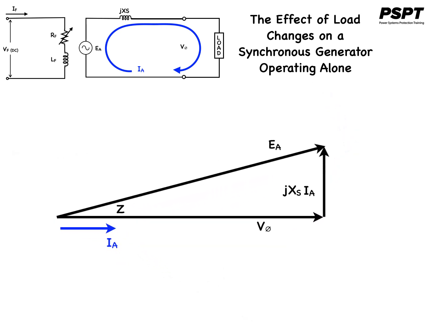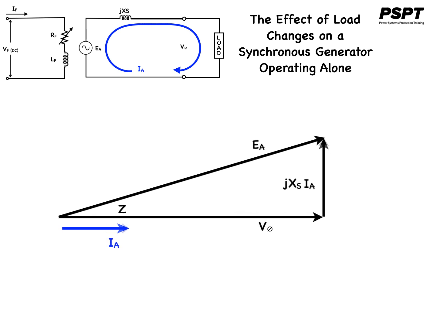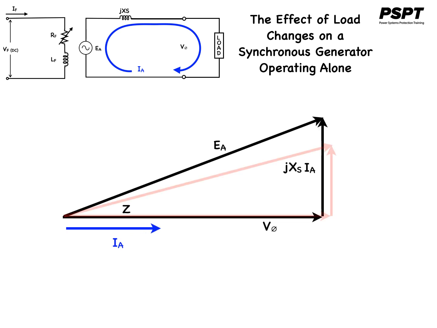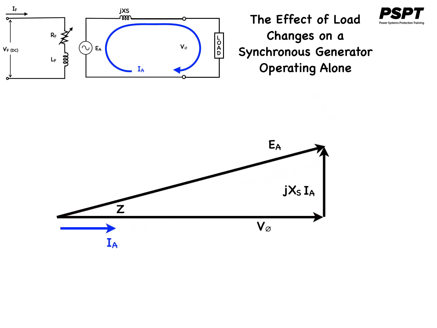Now, suppose a generator is loaded with unity power factor loads. What happens if the new loads are added at the same power factor? With the same constraints as before, it can be seen that this time V phi decreases only slightly.